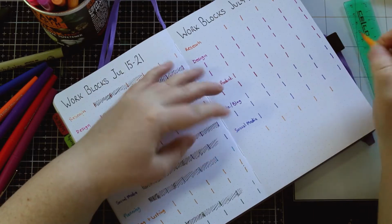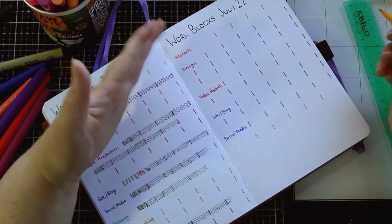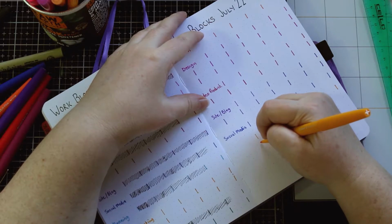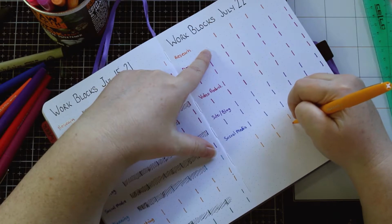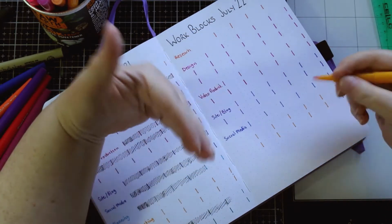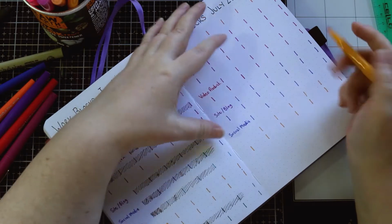And while I don't intend to work all of these hours, because each block, like, so there to there is 1 hour, I don't intend to work all of this. This is just until I get used to where I'm actually spending my time and what I'm actually doing, so I can always readjust at the end of the week and go, okay, well, I've spent so much time on that, I should be spending more time here. Or looking and saying, okay, well, I'm spending that amount of time there, what can I do to minimize that time and to be more productive but take up less time.